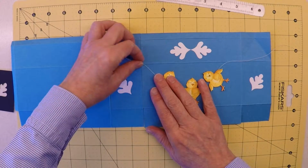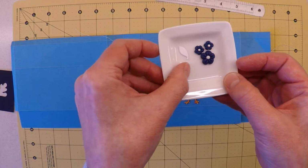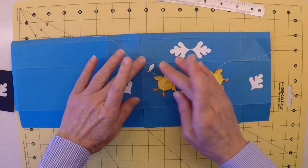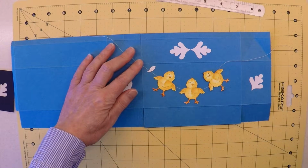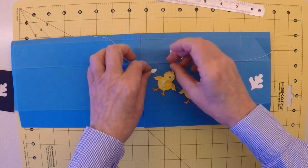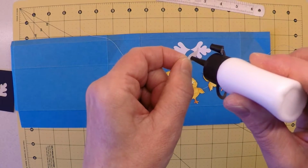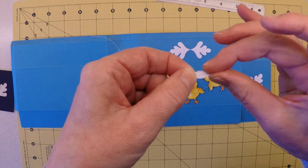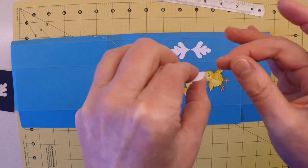So that's that sorted. Now for these tiny little leaves, which are both the same, one will be placed that way and then the other one the other way, as you'll see later. So I'm just going to stick the leaf in place approximately there, and that will then get covered with a little cold porcelain flower. So I'll put a bit of glue on that. Fiddly these are, but they will have a little bit more adhesion because of the flower that gets stuck on top of them. So I have a tendency to drop them. There we go.